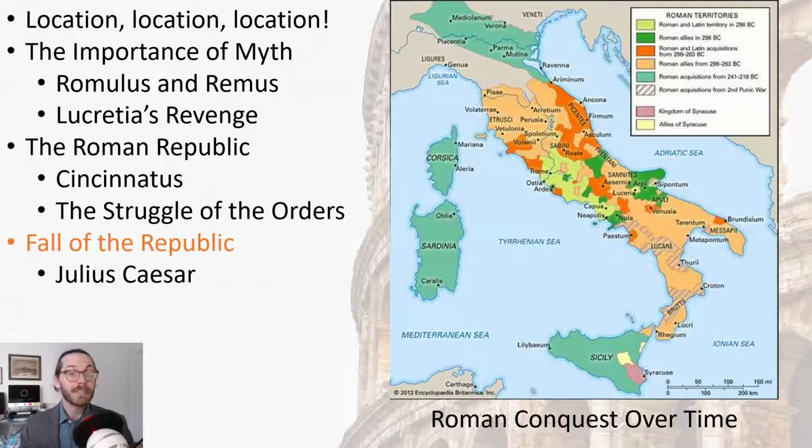And this makes things complicated, right? Because the more territory you conquer, the more you need administrative systems, you need more tax collectors, you need more governmental bureaucracies, your army gets bigger, which means not only do you need more soldiers, but you need more military leaders. And so over time, the conquering of more territory, yes, it makes Rome more powerful, and yes, it brings in more money for Rome, but it also causes problems.